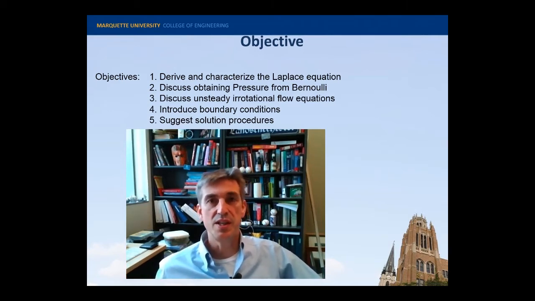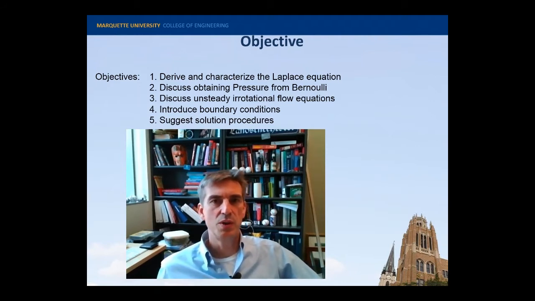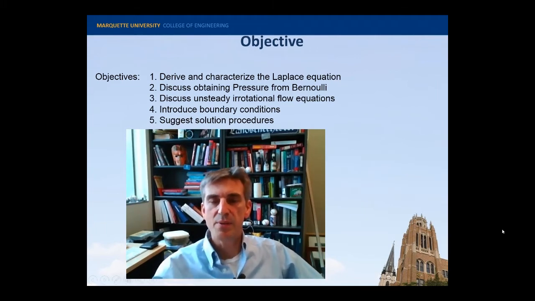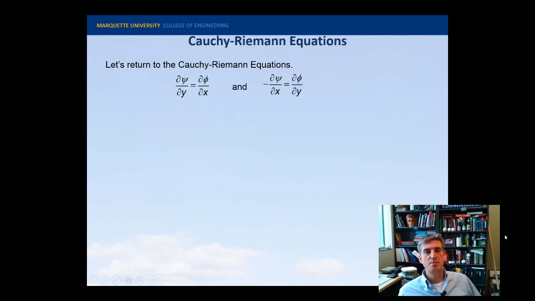And then I'm going to introduce the unsteady Bernoulli equation. And then we'll talk about boundary conditions, what's necessary to solve the Laplace equations. And then finally, I'm going to run through a quick solution of the Laplace equations to show you how it all fits together. All right, so let's start with the Cauchy-Riemann equations that we've discussed.